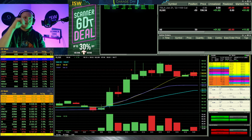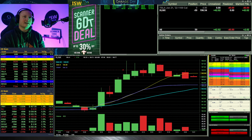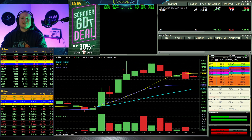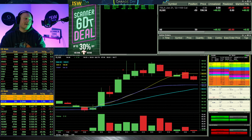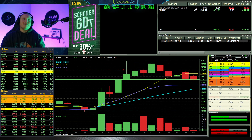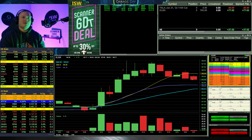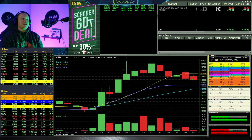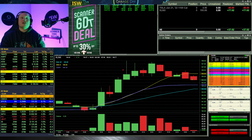It went sideways for a long time, bouncing off 195.50 over and over again. I figured if that broke, we'd hopefully get a nice violent breakdown. It did break, but didn't give that violent move — once it got under 195 on the bid but the ask didn't come with it, I just put an order out at 195 for those 50 shares to cover and at least get back to green. Got the fill at 195. Unfortunately the stock did fade off pretty good down towards 190 afterwards, but it wasn't trading how I liked, so I just took green on the day.